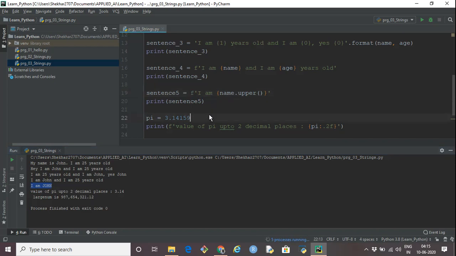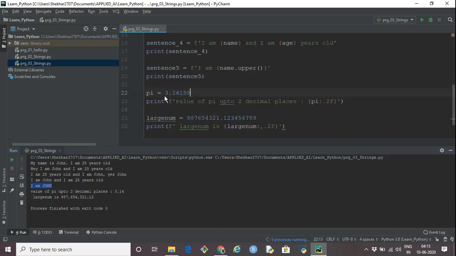Another thing to cover is, let's say we have a value which has quite a number of digits after the decimal places. Let's say we have a pi value which is 3.14159, and in the output we want to display only two digits after the decimal. So basically we don't want to change the original value, just that in the display we want to display only two digits after the decimal.